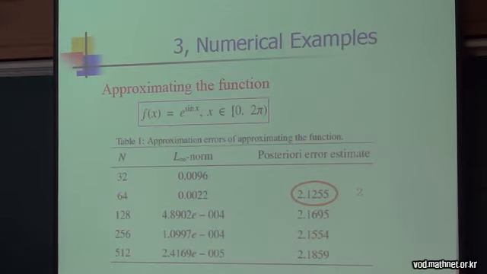Finally, as the third part of our talk, I shall give some numerical results. This is about approximating the function with our co-interpolant with different densities. Here is the posteriori error estimate. From this posteriori error estimate, we can see that our co-interpolants give an approximation order of about 2.1, while the theoretical order is 2.